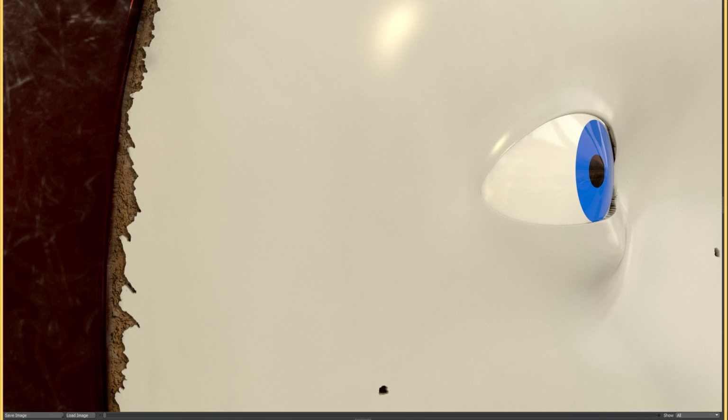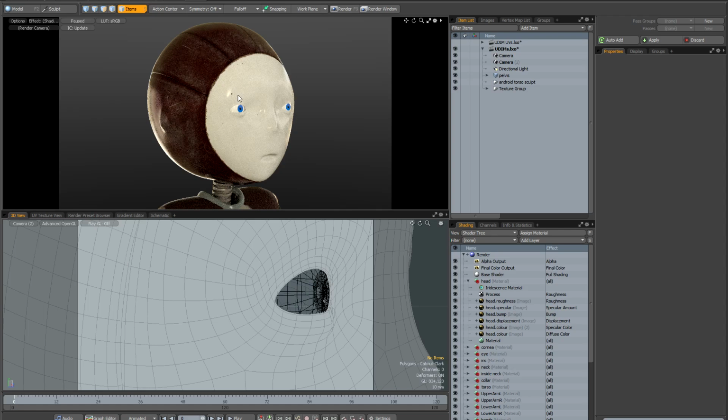So when you're rendering in HD, it's really important to allow yourself to have enough resolution in your texture maps so that your characters can get close to the camera without the textures falling apart. And this is why using UDIMs is really important in modern animation workflows.